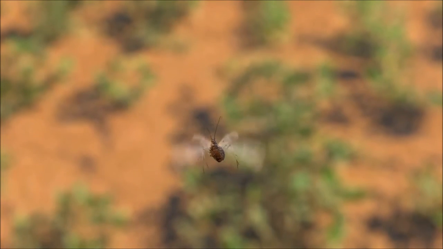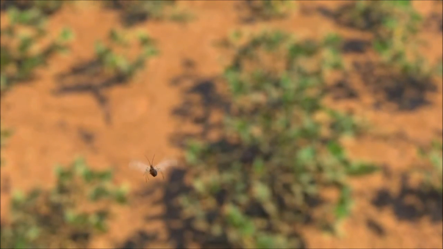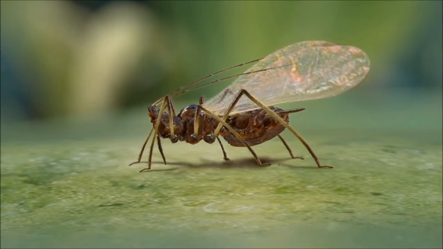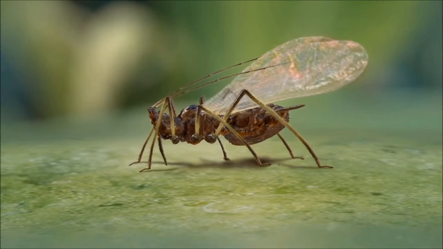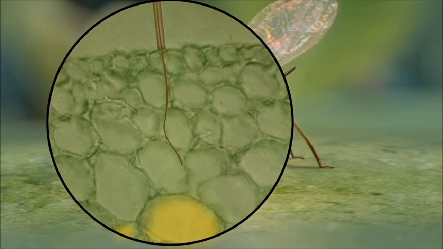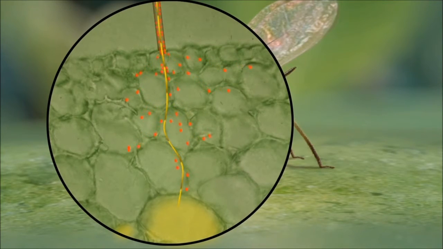When aphids carrying the virus fly into a groundnut field, they land on the plants to feed and breed. When they feed, they insert a long proboscis, which is a kind of feeding tube, deep into a leaf, as you see here in this magnified view. But as the insect sucks up plant sap, the virus it is carrying in its saliva moves the other way into the leaf and spreads through the plant.